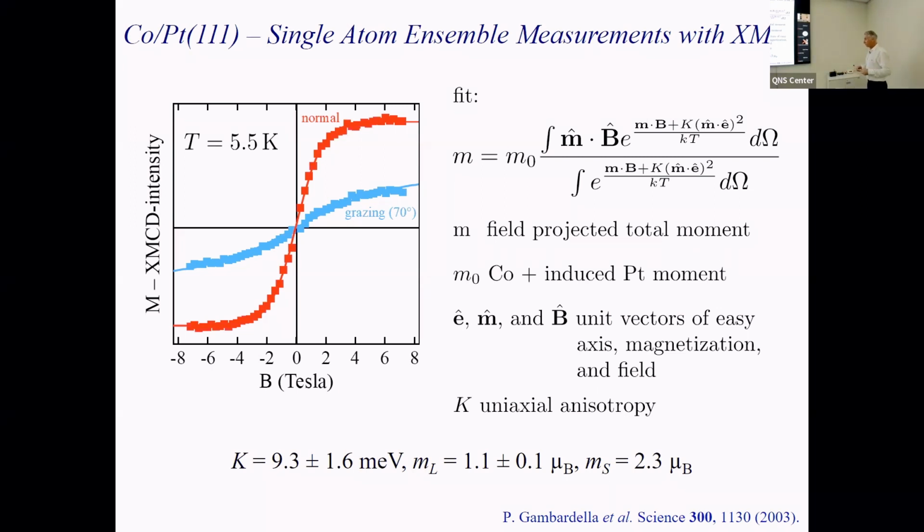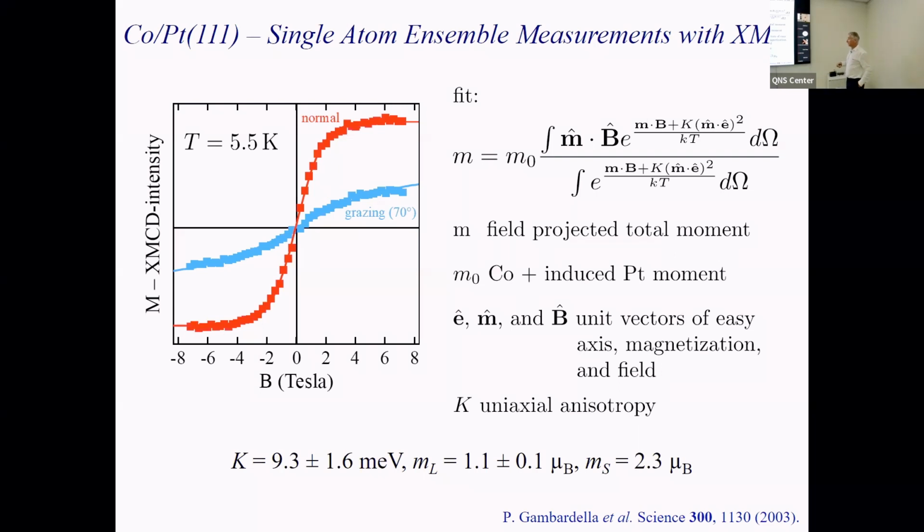And now you see here two curves, which are magnetization curves. You measure the magnetization of this sample as a function of the applied external field. And you see if you do this in the out of plane direction, you can fully saturate your sample with a field of, let's say, roughly 7 Tesla. If you apply this field at a grazing incidence, you have a hard time to saturating the sample. You have single atoms that are sitting on the surface, and you want to saturate their magnetization in some close to in-plane direction, and apparently this does not work.